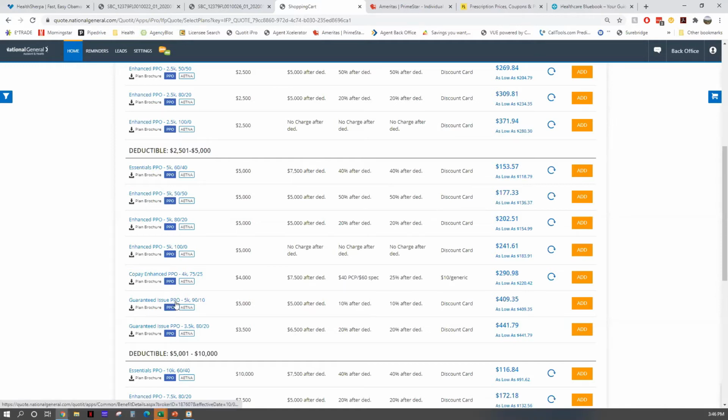They also have guaranteed issue products. Really, the only time I sell these, if someone needs guaranteed issue, they should probably be in ACA, right? If they have types of pre-existings that would require guaranteed issue, it's probably not the place for them to begin with. The only time that I do use guaranteed issue is if it's truly a short-term holdover product until they get on an ACA plan.